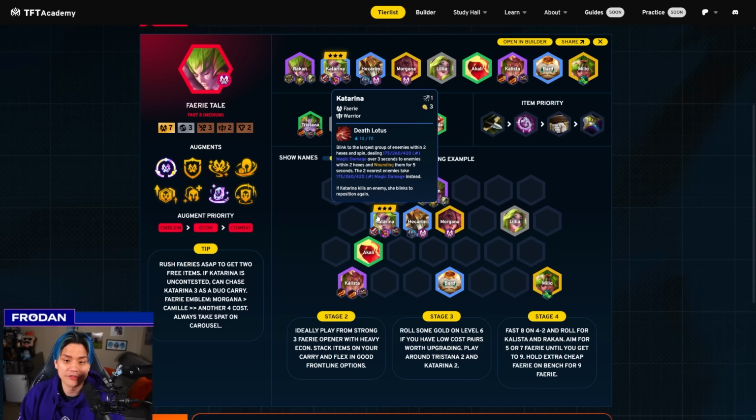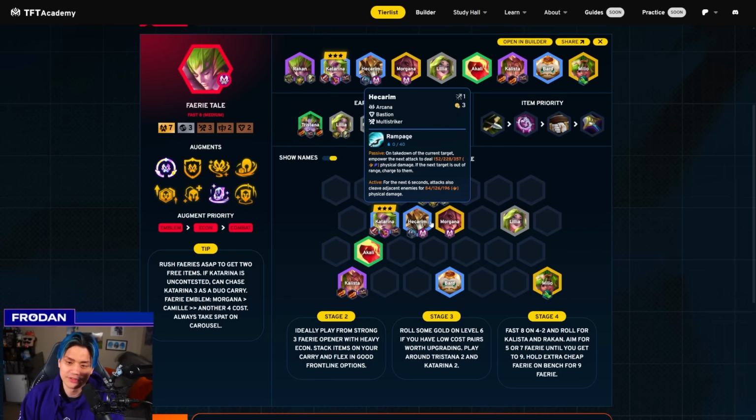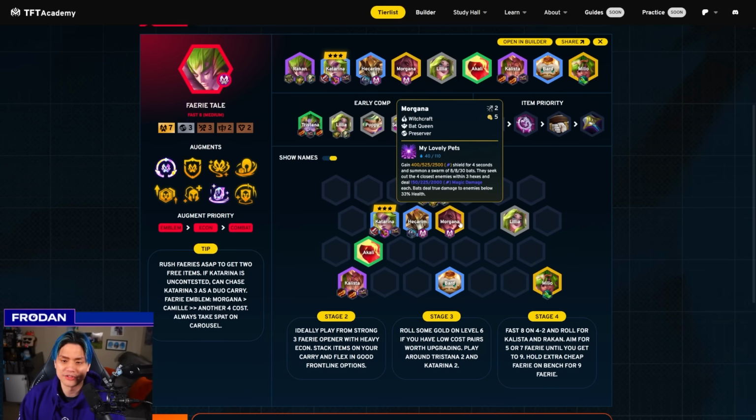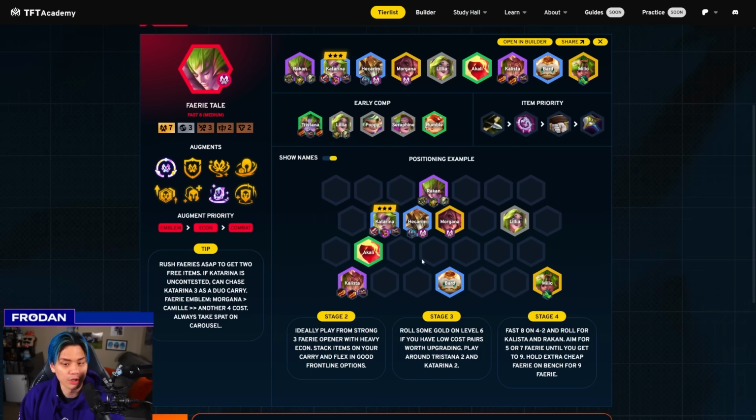And then Katarina ends up being a duo, but if you do end up getting contested in some capacity, just forget Katarina, put items on Hecarim instead, or perhaps a different unit entirely. If you get Morgana too, for example, don't worry about your duo carry, that's Morgana. If you hit Camille, you can play Camille as well instead of Kalista and don't care about Warrior. And that also gives you the flexibility of a Preserver slot.